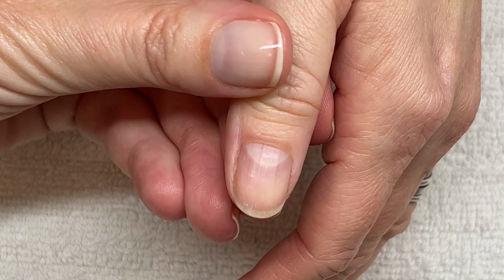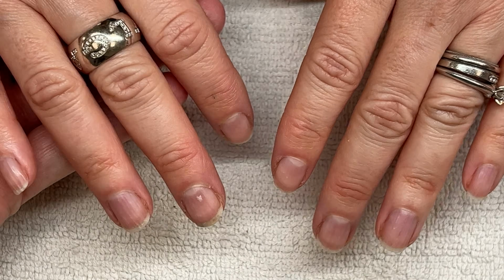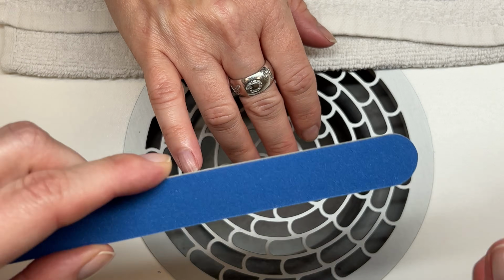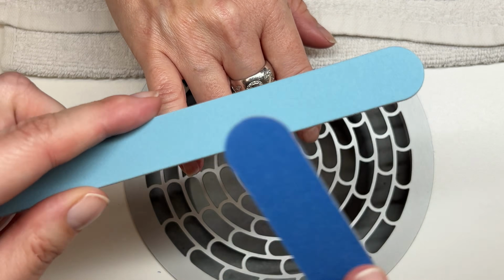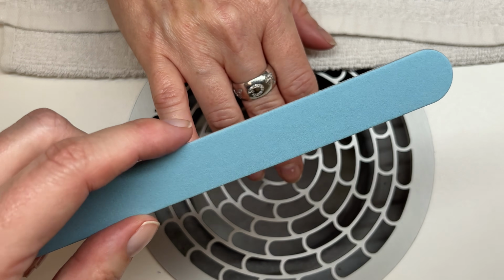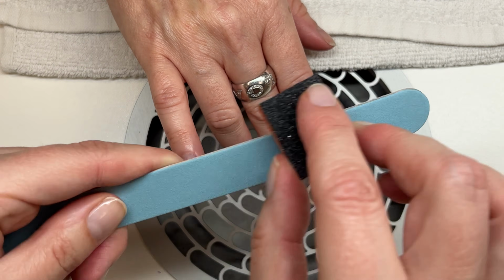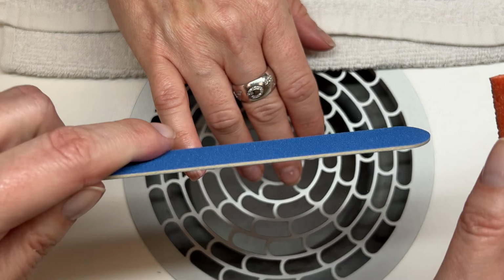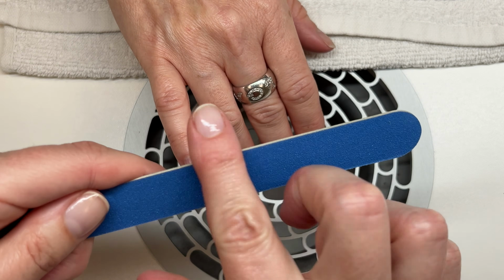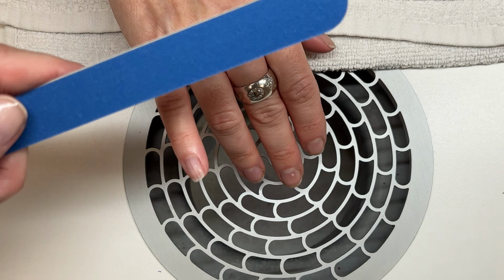Very nice. Okay, so I'm going to do the usual dry manicure, and then we're going to do the polish application. It's a good idea, when you have a new file, to score it a little bit. You can actually do it with a buffer block. Use an old buffer block, and you can do this just so you don't cut yourself. Some files can be quite sharp when they're new. Actually, it's better to do it with a block.